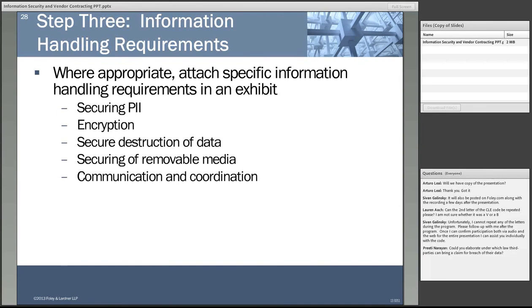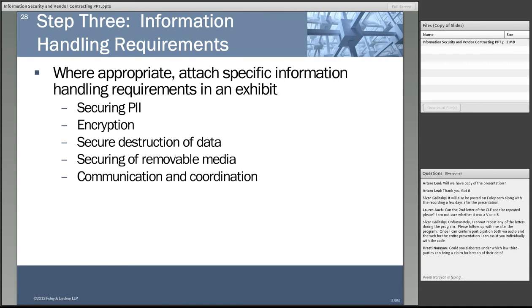So moving on to step 3, how you're going to handle this. A lot of times, as Mike had mentioned, there are different types of amendments that you can attach to agreements. There are different types of provisions that set forth how information is going to be secured and protected. We can talk about those documents, depending on the nature of the information: how you're going to secure your information, what restrictions you're going to put on the individuals, what they can or can't do, the requirements to encrypt, what methods you're going to use to do so, and how you're going to destroy the data after it's no longer needed, or the vendor relationship is over.